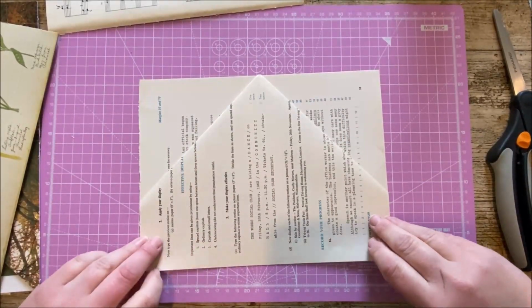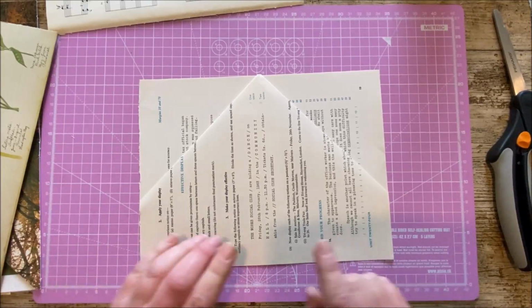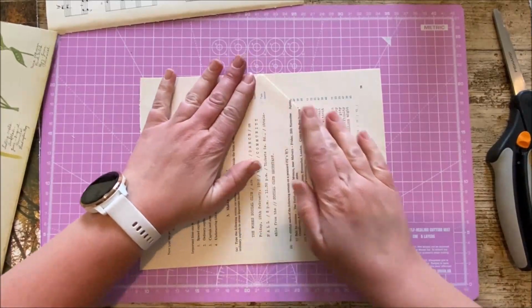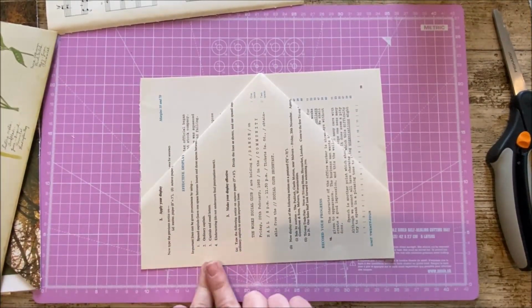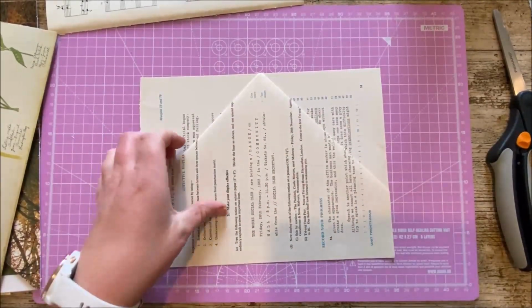Now obviously the bottom is not sealed on this. That's not a problem. You can either run a little bit of glue across there, or you can pop it through your machine and run a stitch across there. That's very easily remedied. Or even if you wanted to get very fancy and you had some nice washi tape, you could just fold that over both sides, and again that would secure it in place.